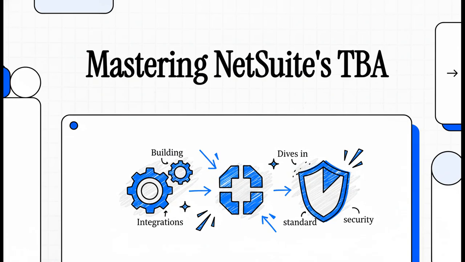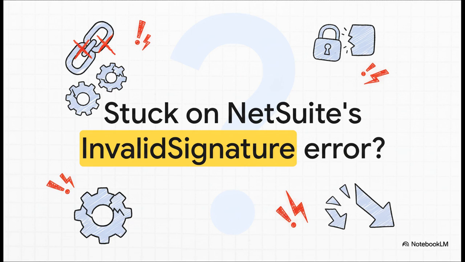Hey there and welcome. So you're building integrations with NetSuite. You already know that token-based authentication, or TBA, is the only way to fly these days. And today, we're not just going to learn it, we are going to master it. Let's dive right in. But let's be real for a second.